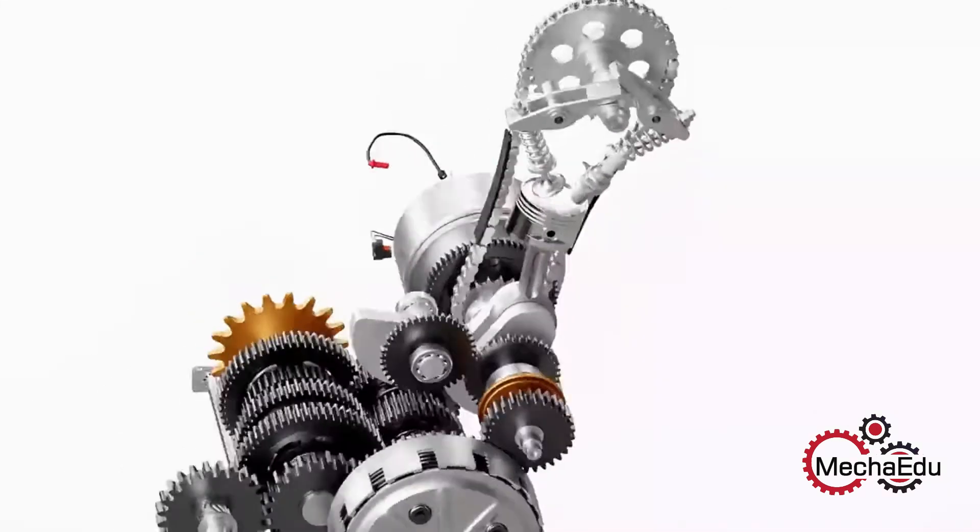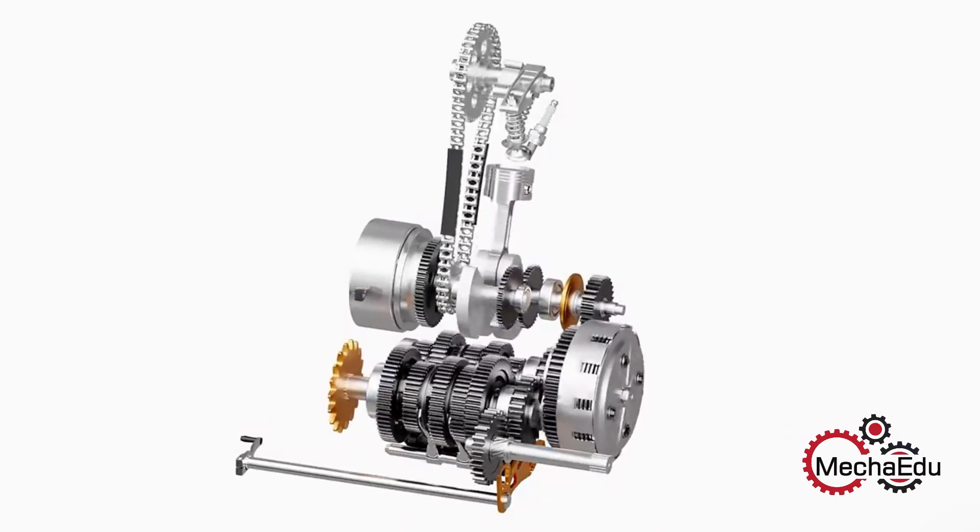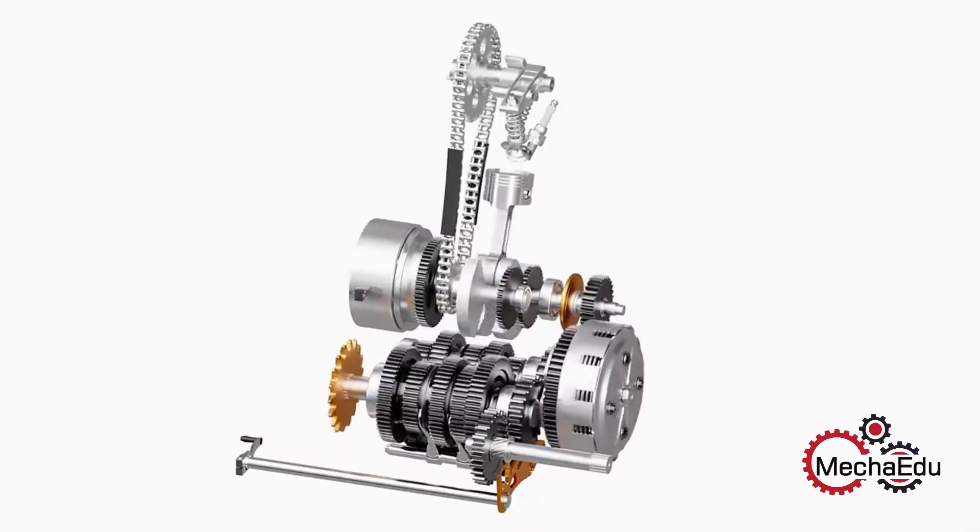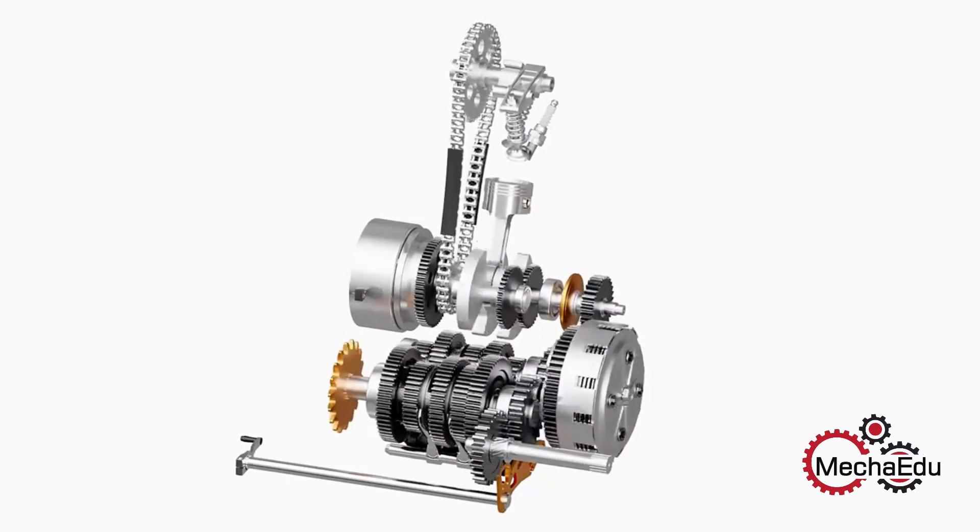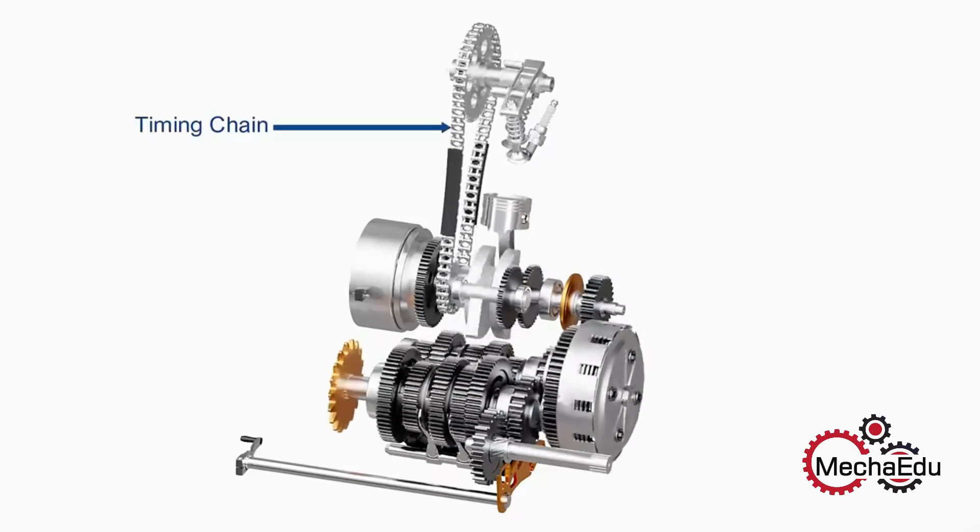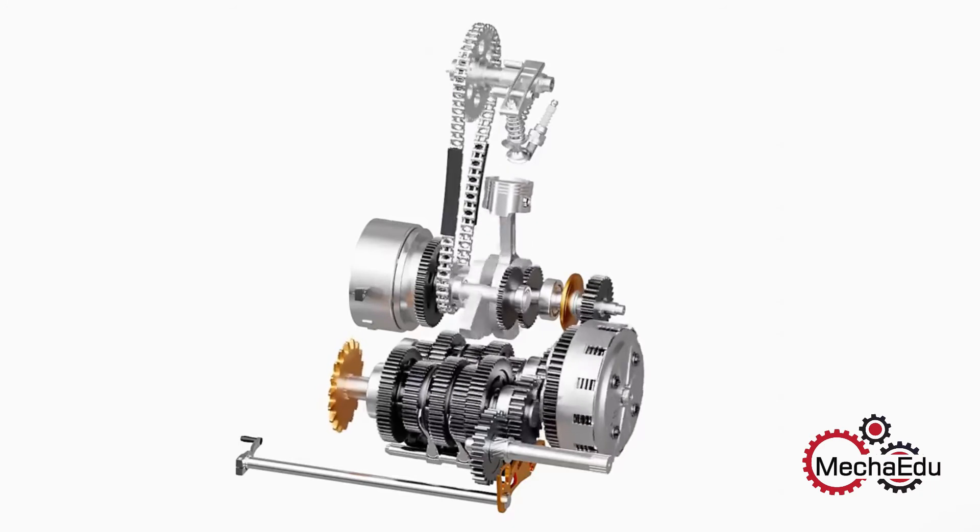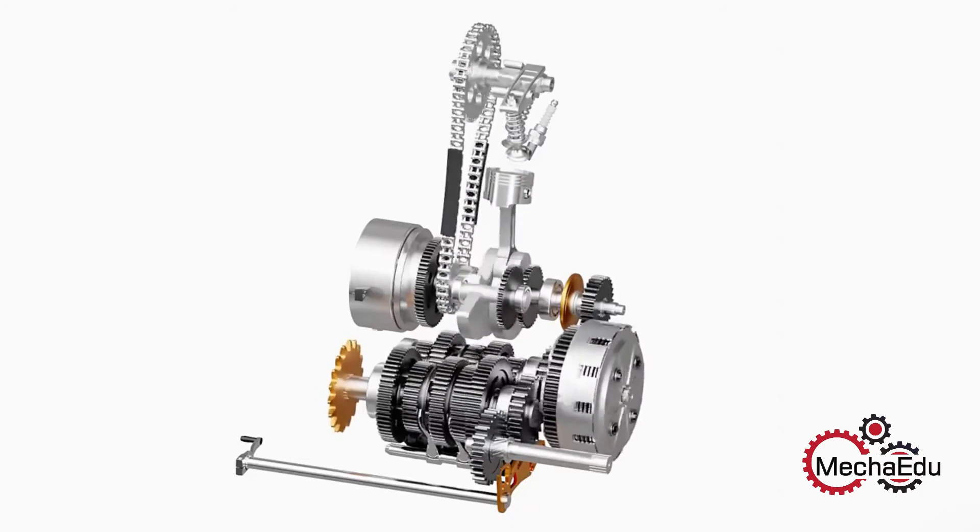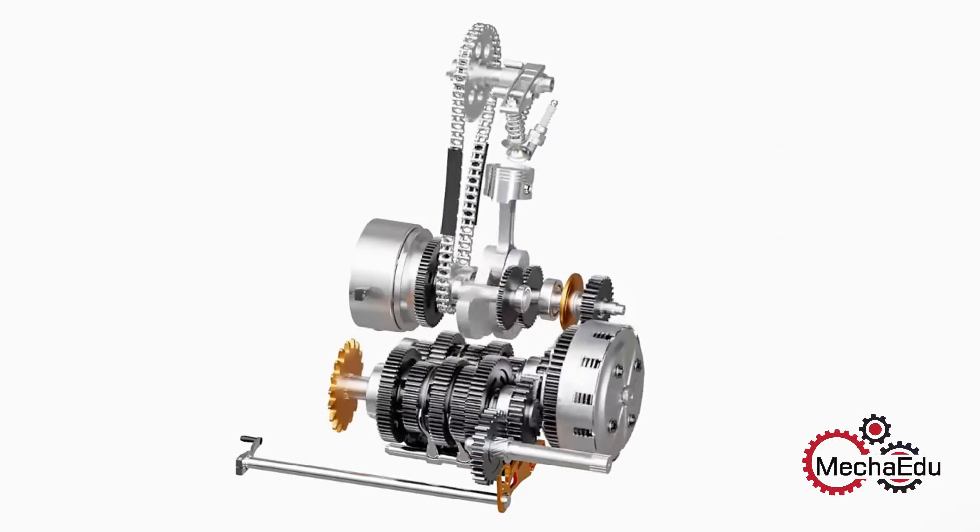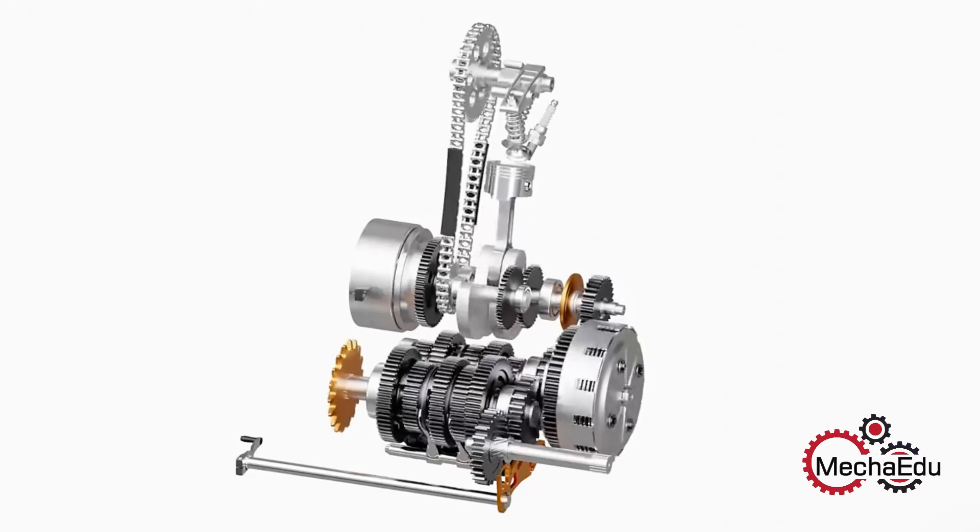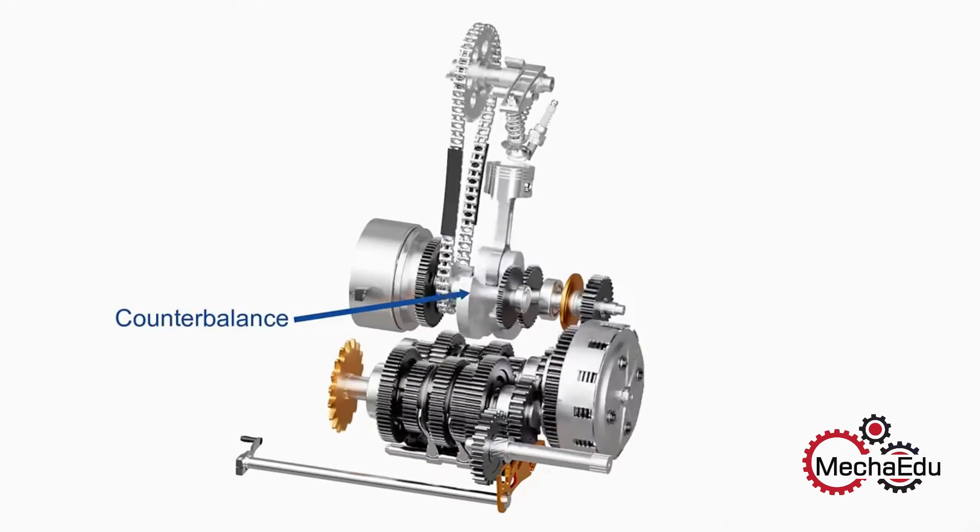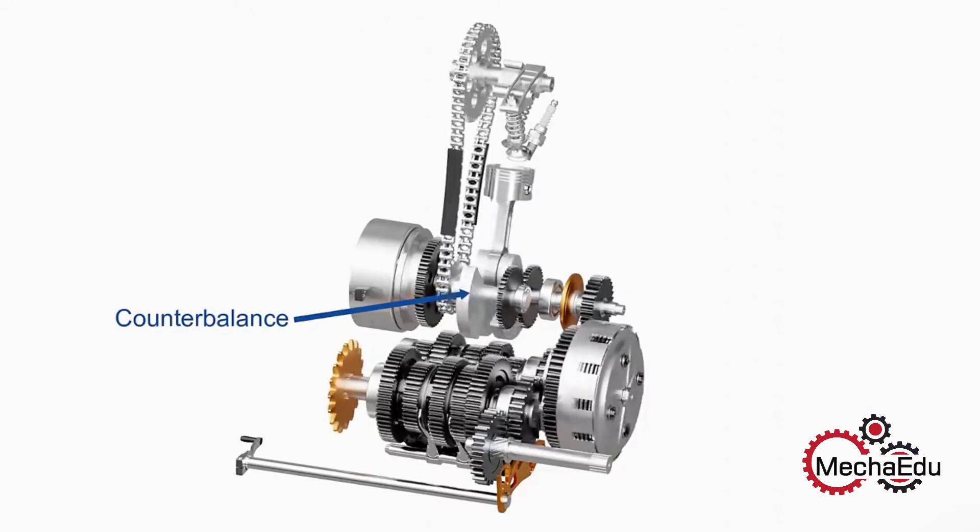Several other factors contribute to the continuous operation of the engine. The intake and exhaust valves are controlled by using a timing chain, as shown here. As long as the engine is running, the crankshaft rotates and transfers power to the other components for proper operation. Single-cylinder engines generally use a counterbalance to reduce the vibration caused by unbalanced forces.